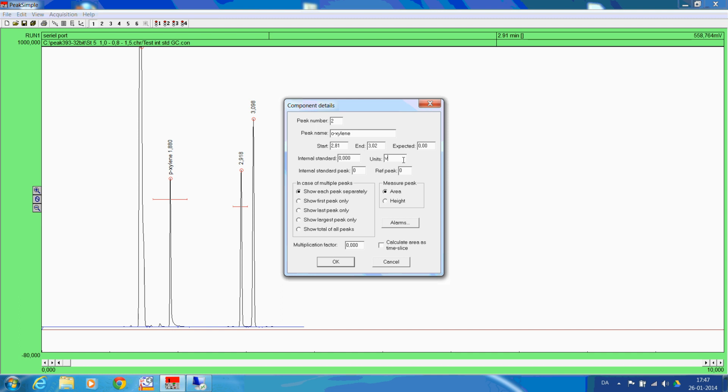We still have volume percent, and then the code for internal standard. PeakSimple also needs to know which peak is used as internal standard, and the code for that is 1. So in this cell next to internal standard we enter 1, and in this cell it just stays as 0.